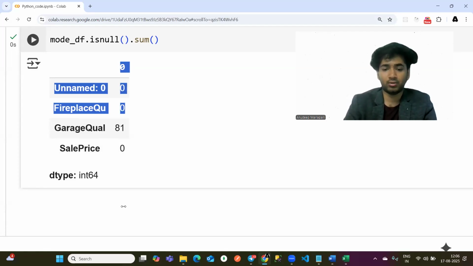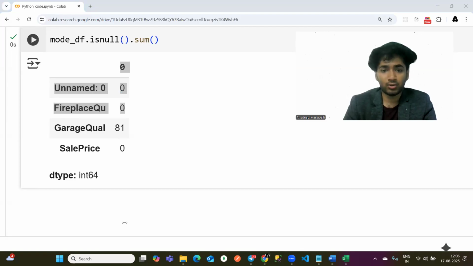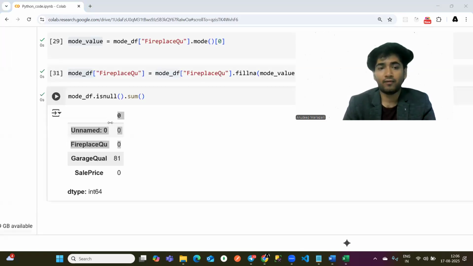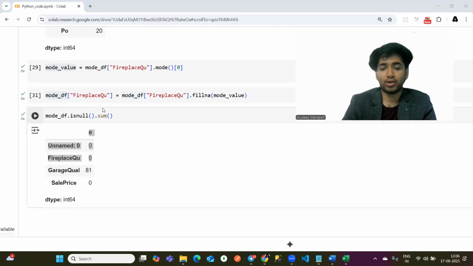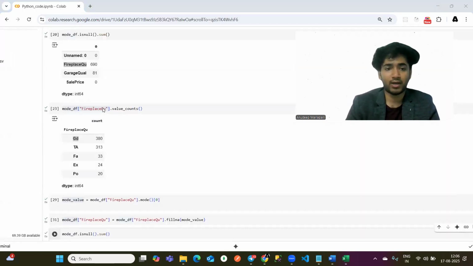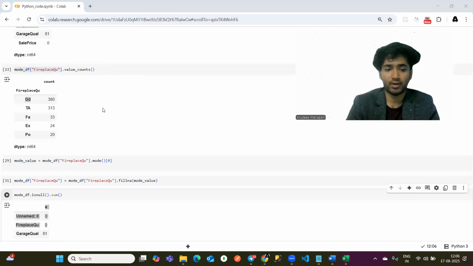Now what we should do is the same thing. Can we use simple imputer for this? Yes, I'm going to talk about that only, Kirti. Here we have used fillna. Now I'm going to show you how to use simple imputer to fill the mode values. But was this clear to everyone? Did everyone understand what we have done till here?